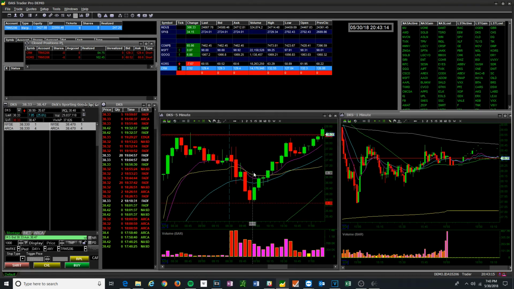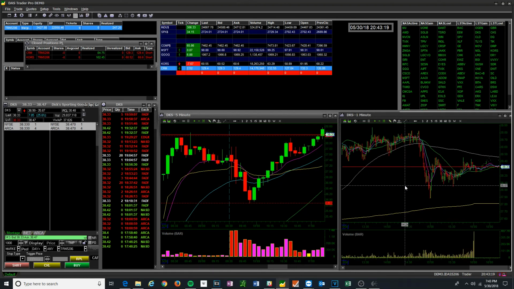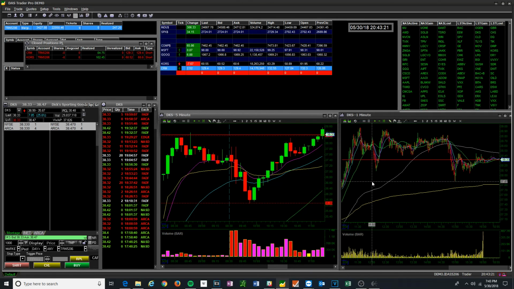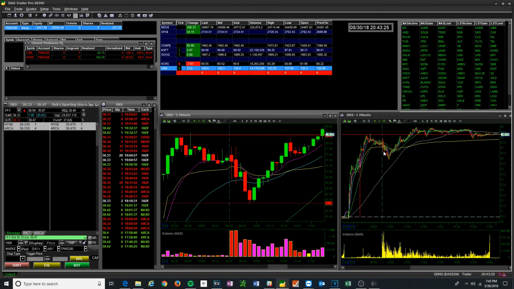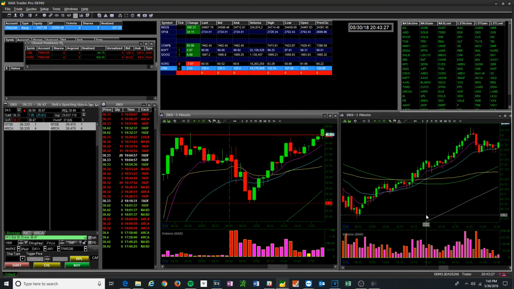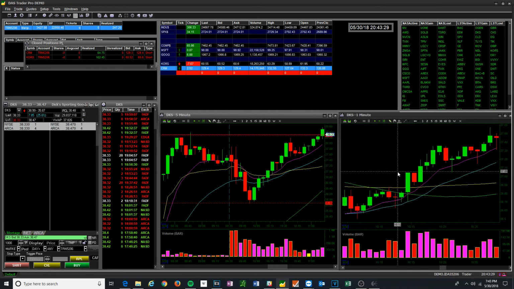I saw DKS at 37, but I had already made my $200 on my trades, and I was like, I don't want to lose it. I'm trying to teach myself not to get greedy. And I saw DKS right here. Right here is where I saw DKS. It formed an ABCD pattern, or kind of. Well, it kind of went A, B, C, and D, and it just kept going up.